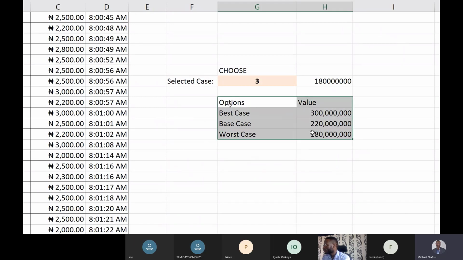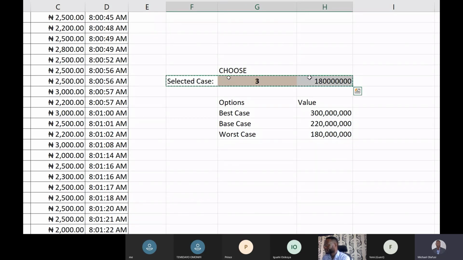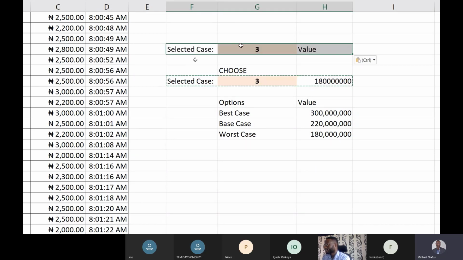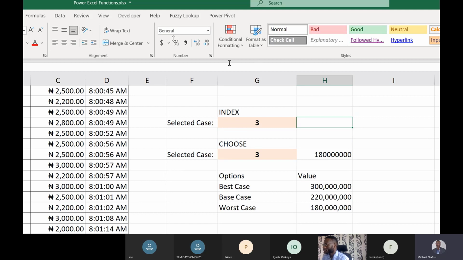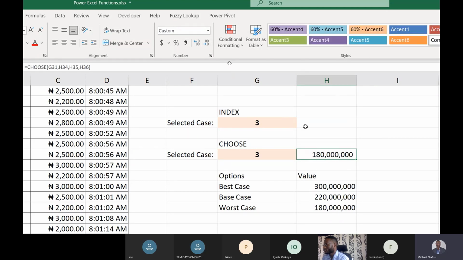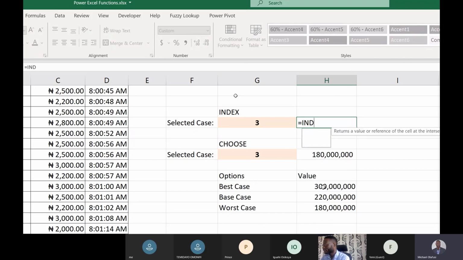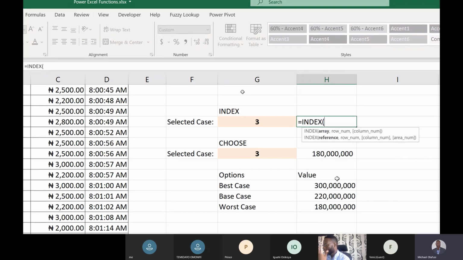So I'm going to just create some space for myself. Oh, okay, no, I don't need to. I'm going to copy all of this and paste it here. I'm going to say we want to use index. And I'm going to knock off whatever is here. Okay, so with index, I can do the same thing. Index, right? The same pattern.